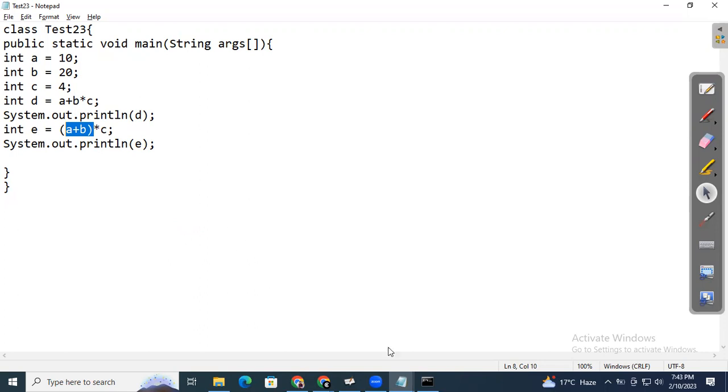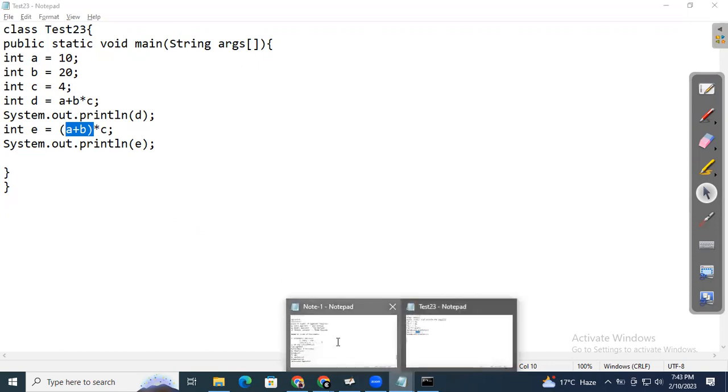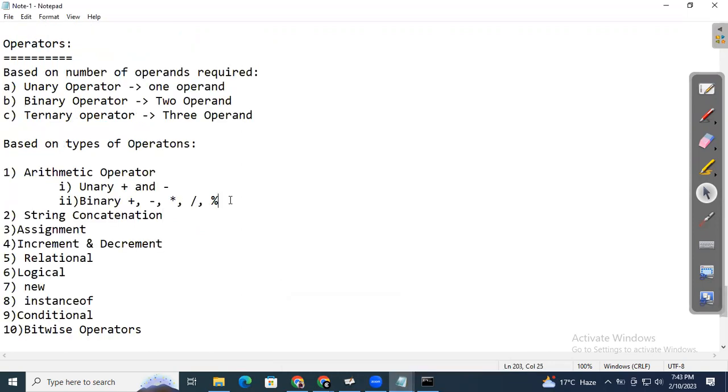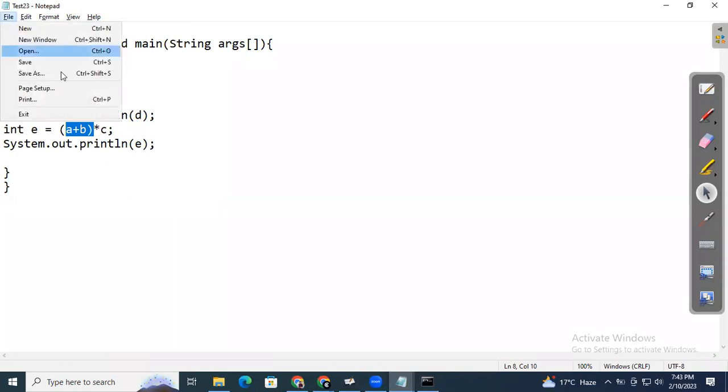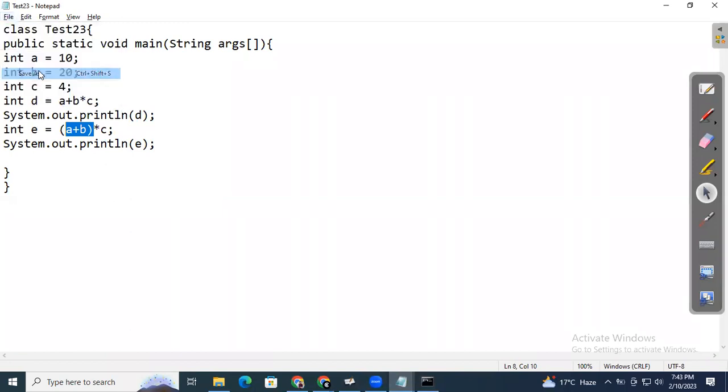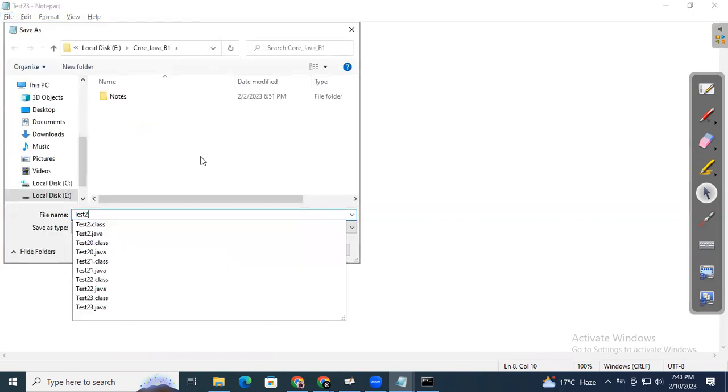Next one is, so these two you have seen, the string concatenation operator, and the operator is plus. How you will do is, test 24.